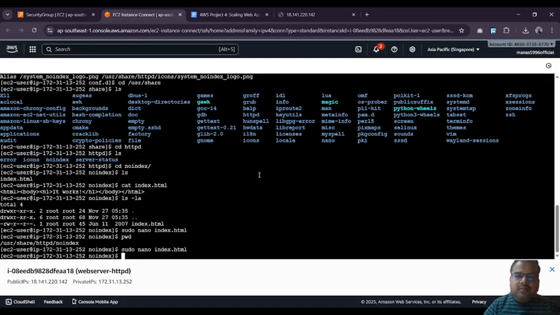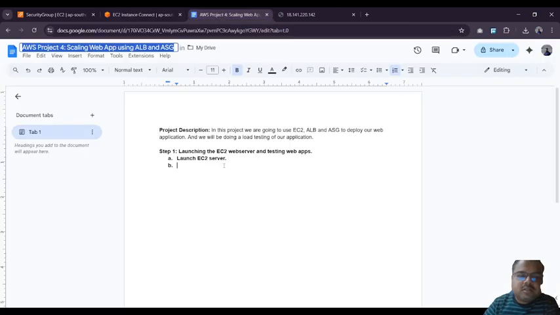So what we have done till now, we have created a web server. In this web server, we have installed the HTTPD service, and after installing the HTTPD service, we edited the index.html file, and post updation, when we search the public IP of our EC2 server, we are seeing the updated content of the index.html. Okay, so what we are going to do next is allow a launch template to use this.